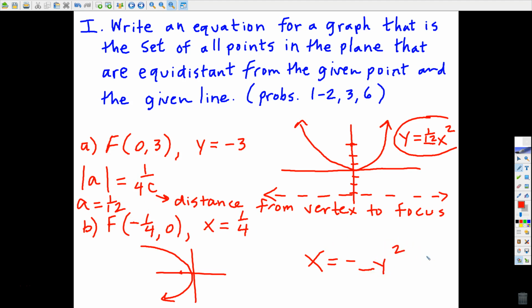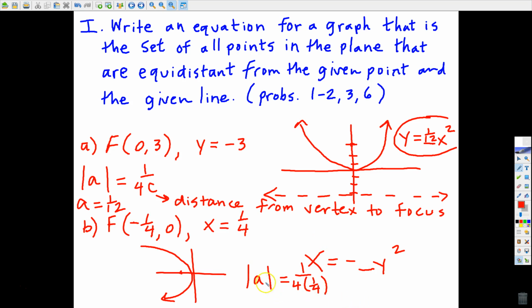Okay, now I'm going to go back to this formula and I'm going to find out what that number, that coefficient for y squared is. So I'm literally just going to fill in the blank. The absolute value of A, that's the number I'm looking for, is equal to 1 over 4c. What is c in this case? Now remember, c is not direction, it's just distance. How far is it from the vertex to the focus? 1/4 of a space. So I'm not going to plug in negative 1/4. I just want to know how far apart are they.